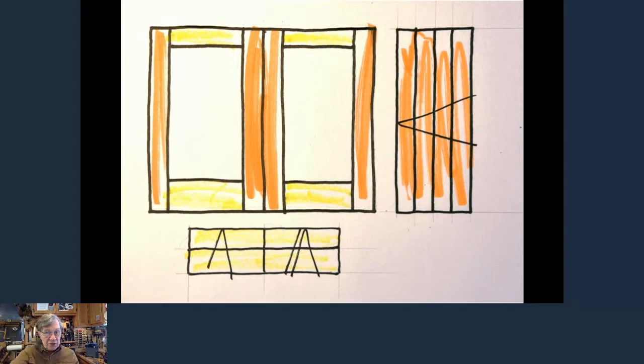Now, if I were to take one board and rip it into those four pieces, what I'm going to have is my left stile would be rift sawn. The center two pieces would be out of a flat sawn board, unless that whole board is rift sawn. It'd be hard to find one that wide. And then your right stile is rift sawn. So that center is going to be demonstrably different than the outside stiles. But since it's coming from the same board, it's going to have the same coloring, the same grain spacing, basically the same patterns. So it will work just fine with it. But it's important to keep track of your boards, lay everything out.